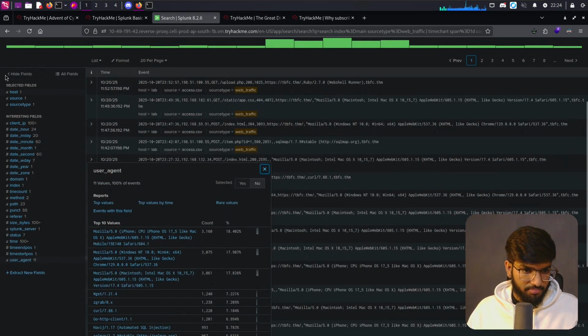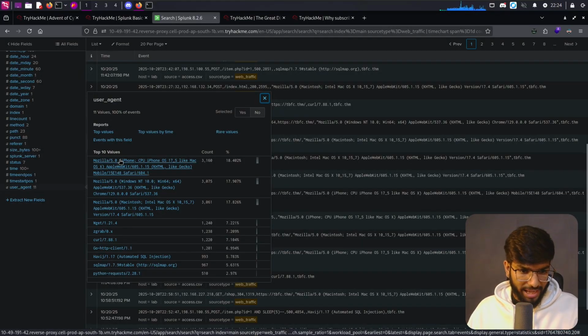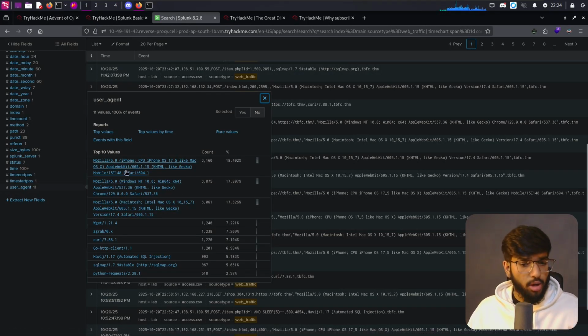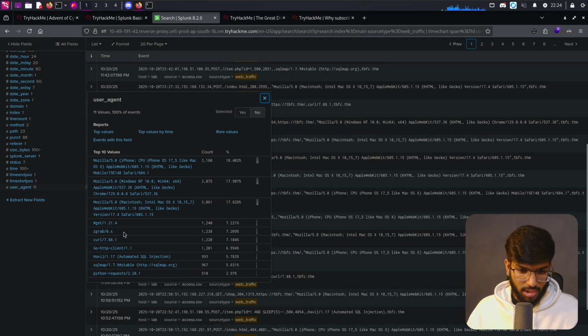We can see the count of the top 10 values, with the Mozilla Firefox user agent being used on an iPhone, then on a Windows machine, and Macintosh. There's wget, which is also querying for traffic. We can see thousands of queries coming from that. We can also see curl making requests to the web server, again in the thousands.